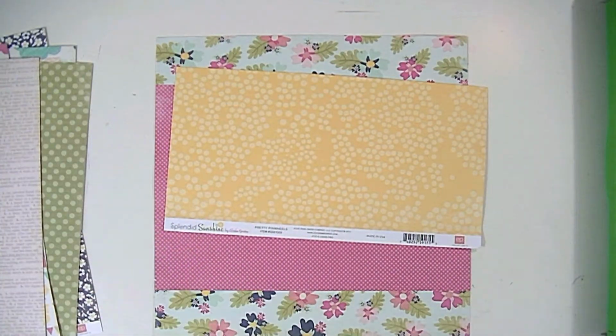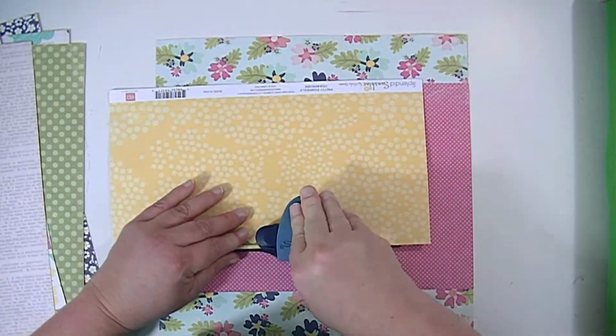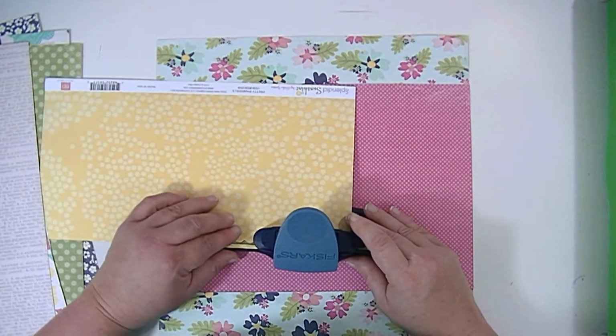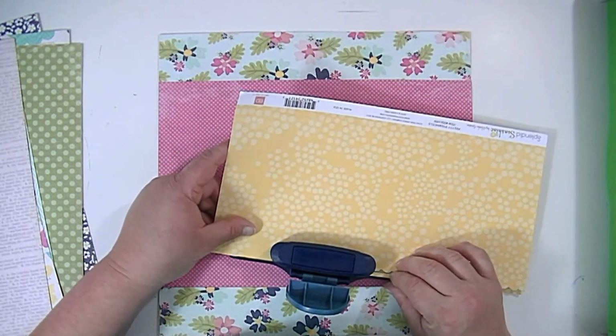So I decided that I needed a border at the top and the bottom between the flower paper and the pink paper. So what I'm going to do is cut 2 borders, and then I'm going to punch them with my scallop border punch. So after I punch those out, then I'm going to go ahead and sew them onto my page, and I will be back.